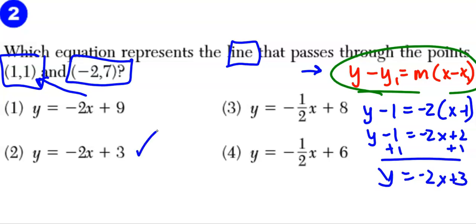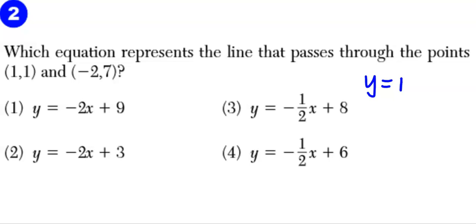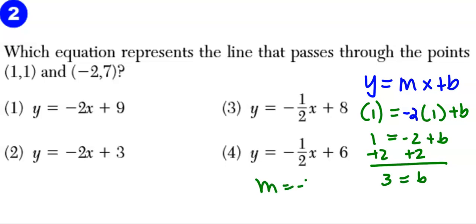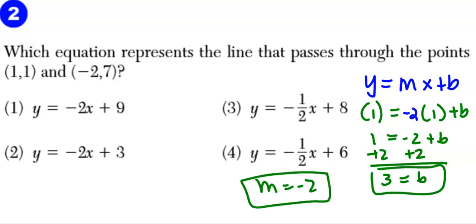Same answer. If I wanted to use the slope-intercept formula, then I would do the same thing. Insert my x and y values here and there. Put my slope value in. Compute. Solve for b. And then know that I need to put these two items together into the formula myself.